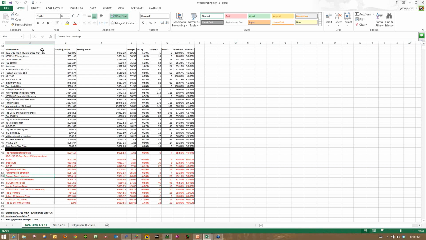What was favored? Bible gap ups performed well. There were 5 noted on the prior Friday. For the week, 5 were up, no losers, up 1.8%. Relative strength seemed to do well this week, as did fastest growing. But in reality, a fairly narrow week compared to some of the ones we've seen previously.